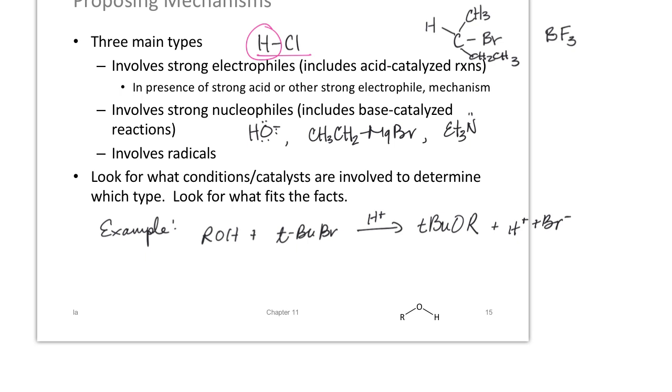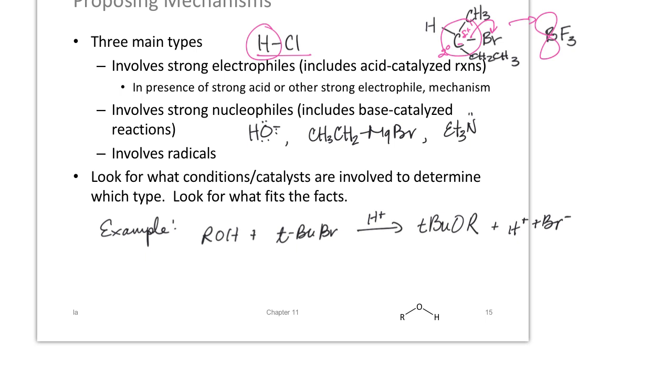If we have a secondary carbon, we could have a bromide leave, and then we'd have either a full carbocation or at the very least a partially positive carbon because of that carbon-bromine bond, and so a good electrophile. Something like BF3, we have an empty p orbital, and so it's accepting of electrons, and so an electrophile.